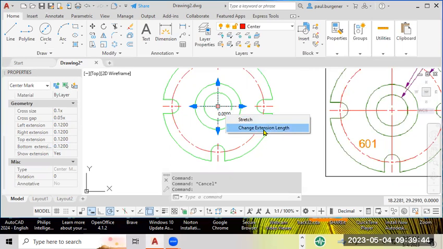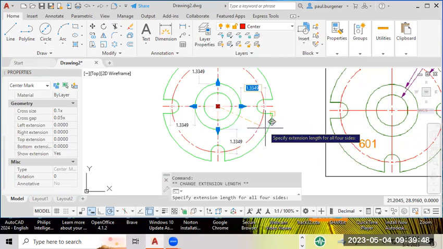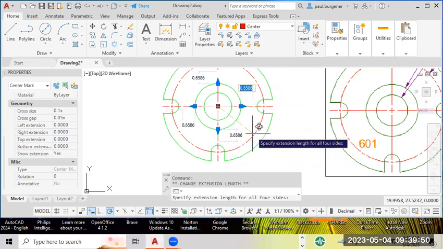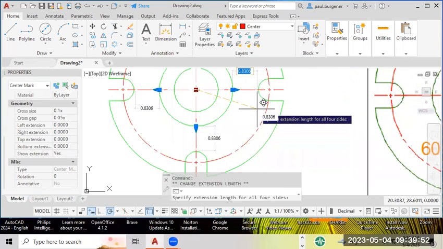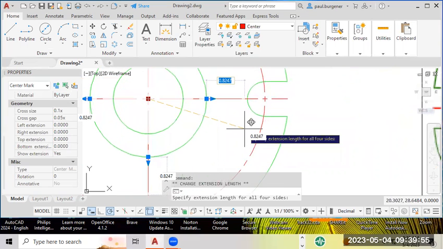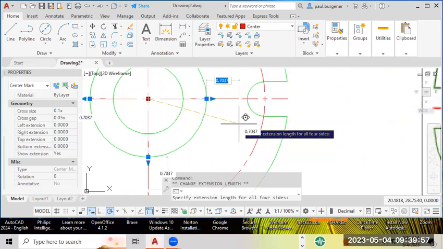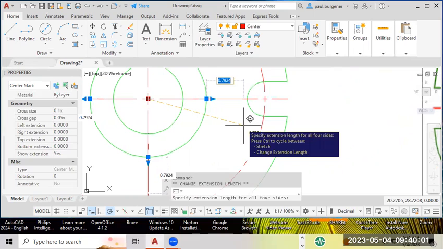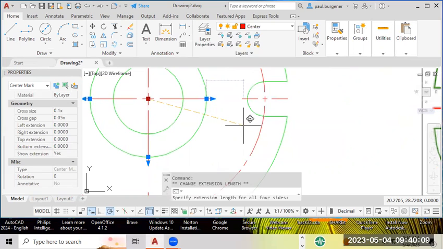Slide your cursor over to change extension length. Then grip edit, zoom in to avoid O snapping. Grip edit so it touches or overlaps those straight center lines in each slot.